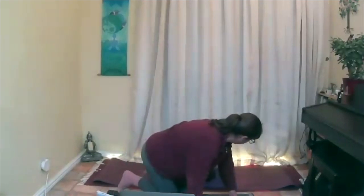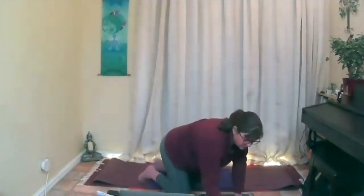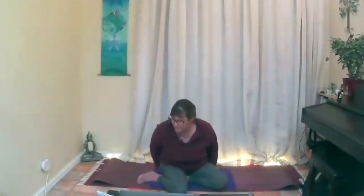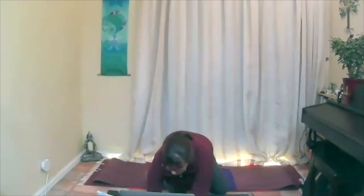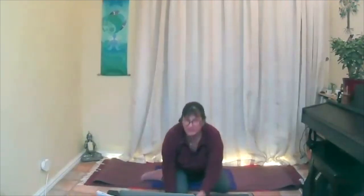And I'll just pop my camera over as you do that. So feet towards the edges of the mat and knees coming towards each other, supporting each other in that tenting position. And as you come down, then settling, specs on or off, eyes softly closed, space between the back teeth, lips softly closed.